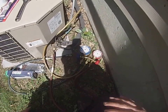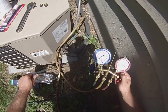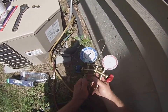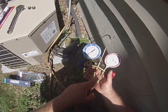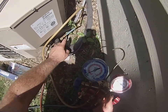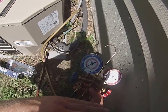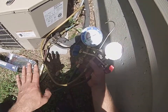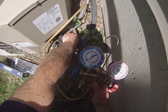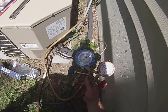You basically just start your air conditioner, and you're having both of these closed right now. Obviously my suction line isn't hooked to anything, and I'm basically going to crack the liquid line open a little bit, and what that's going to do is push the sealant right into the system. And again, you want to be careful and monitor it real slow going in there. You don't want to just put a big slug of liquid in there, because you could damage the compressor. So you're just cracking that open a little bit till you see the sealant go into the system. Again, quick and easy, it goes right in there.